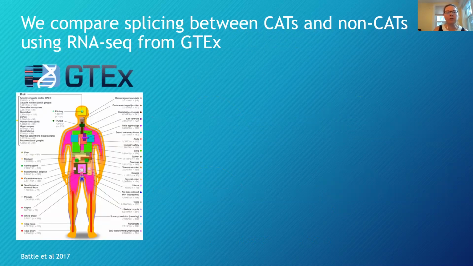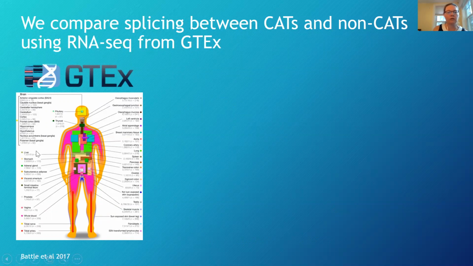So we used a publicly available resource called GTEx, which is a tissue bank of healthy patients. Right after they died, their different tissues were extracted and RNA sequencing was done on them to look at what the normal expression patterns of the RNA are in all of these tissues in normal populations. And in a very good forethought, they also looked at whole blood, obviously, but they also made lymphoblastic cell lines from these patients, and they also made fibroblast cell lines from these patients, as if they were being taken for clinical testing or research testing.